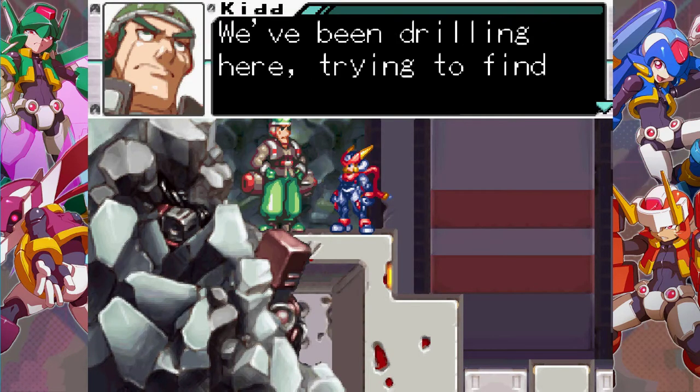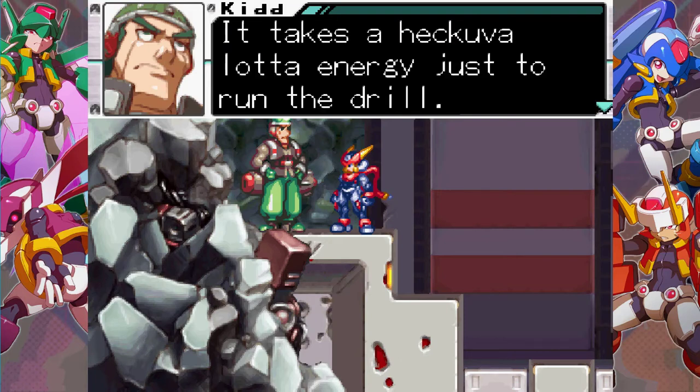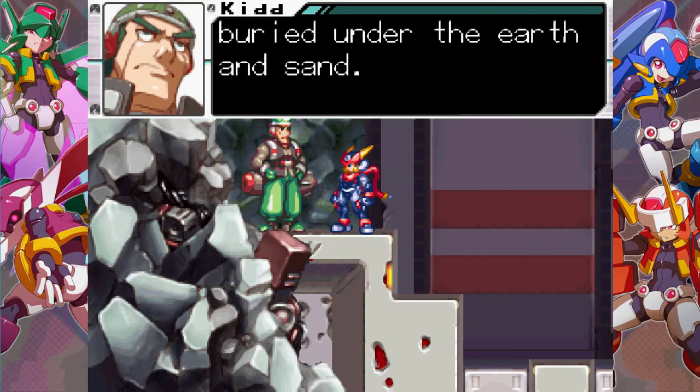Okay, kid. You've been drilling here trying to find lost technology, something that looks like it uses a lot of energy, just used in the drill. Anyway, from my opinion, we found this place that looks like it was used as a room, buried under the desert sand.